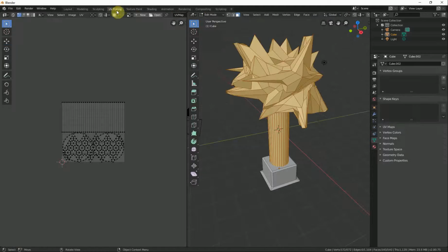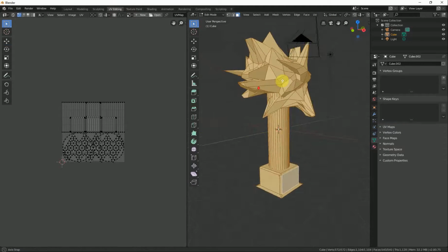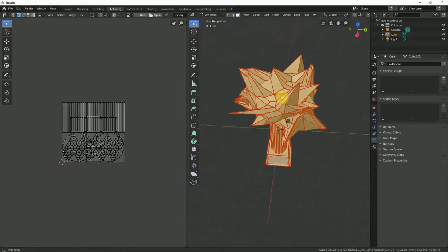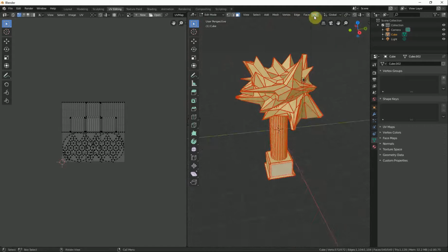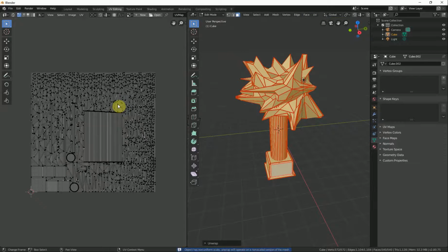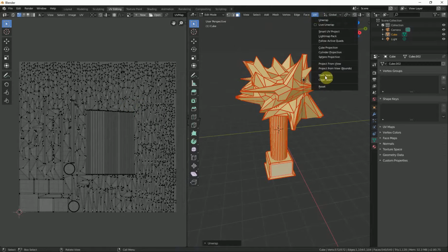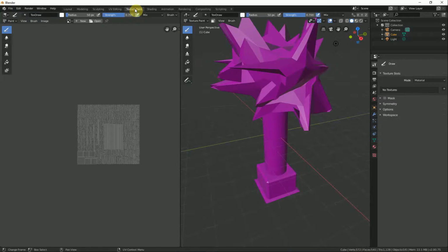So go to UV editing, press the A key to select everything, then UV mark seam. That'll make it kind of orangish, telling you where you want to unfold it. Then UV unwrap. Click unwrap, and right here you'll see this crazy thing, but don't worry, it'll figure it out. Then UV clear seam, then go into the texture paint.